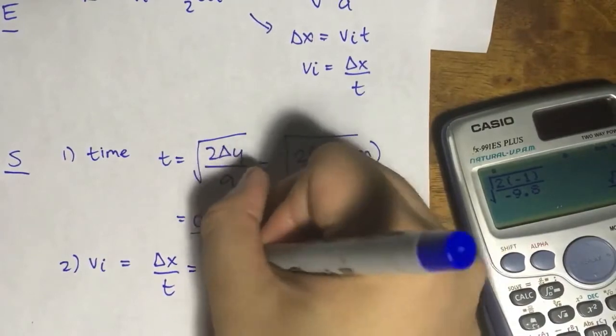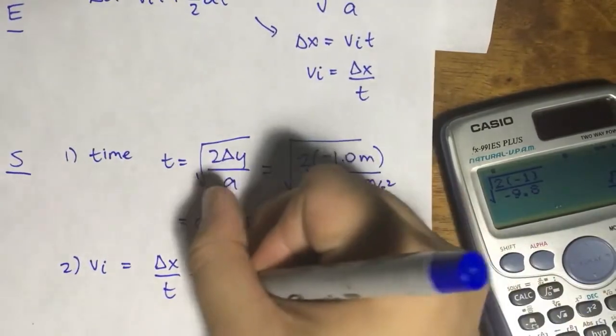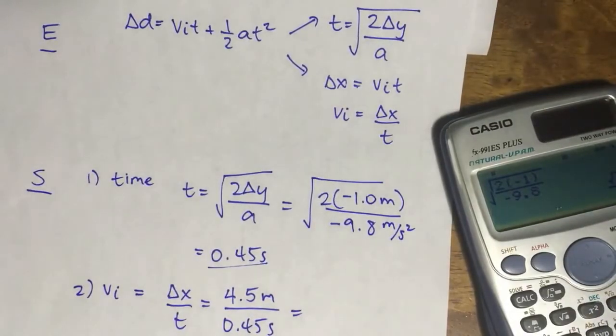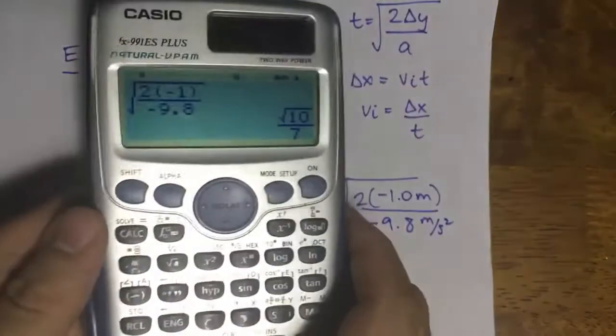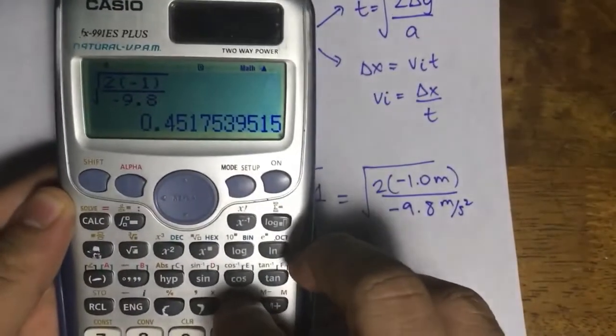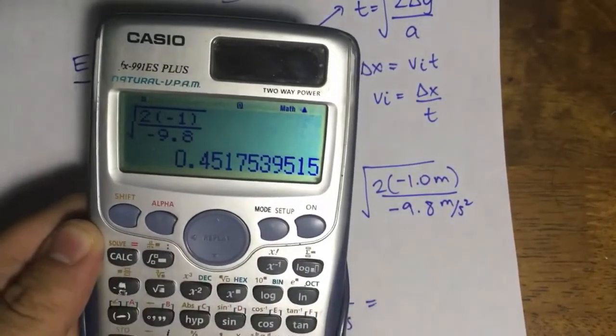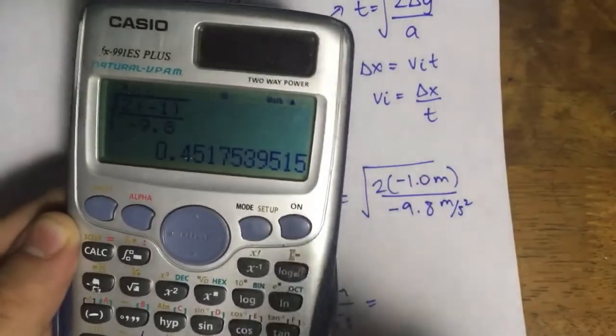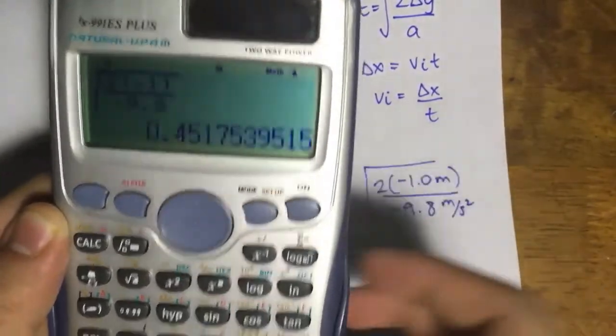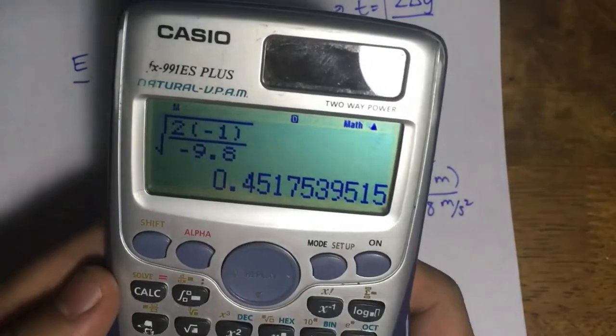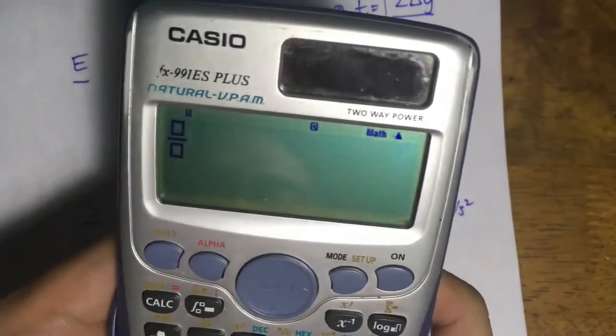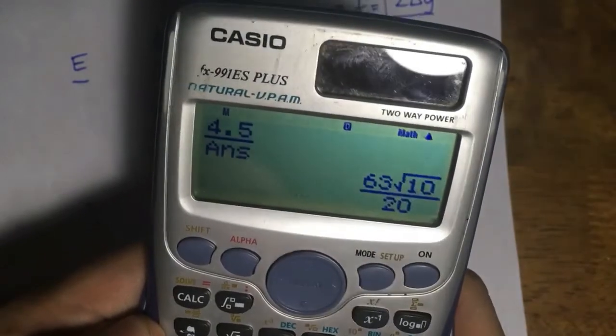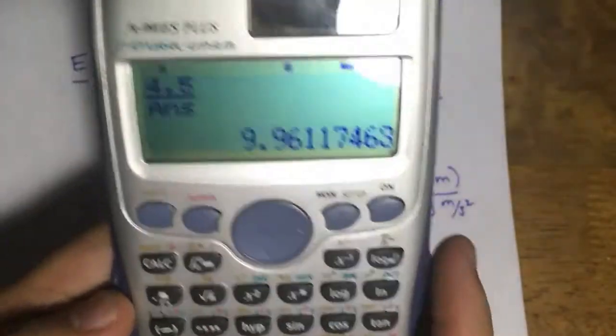So, 4.5 meters divided by 0.45 seconds. And what will that give me? Take note: keep this in your calculator. I want you to use the most exact value as possible. You only use the sig figs at the end, but in order to get your final answer, always use the most exact value possible.